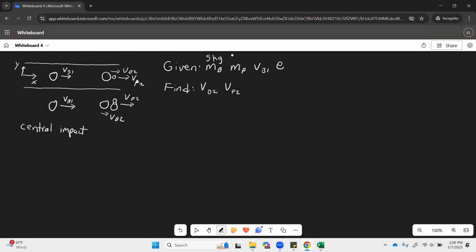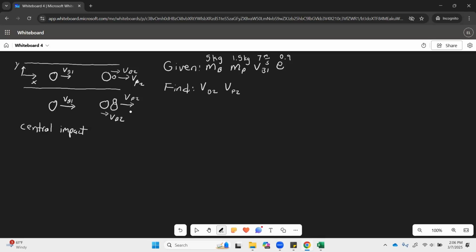So then the mass of the pin, 1.5 kilograms is the mass of a bowling pin. That's a standard pin. And then the speed, we'll say that the speed is 7 meters per second, that the initial ball is rolling at. And then E, coefficient of restitution, 0.9. So it's pretty high. It's not an energy conserved situation, but it's still very high. And we need to find these post-collision speeds.